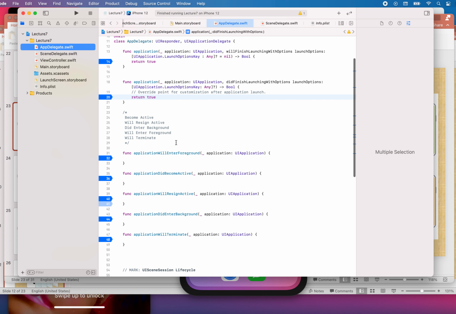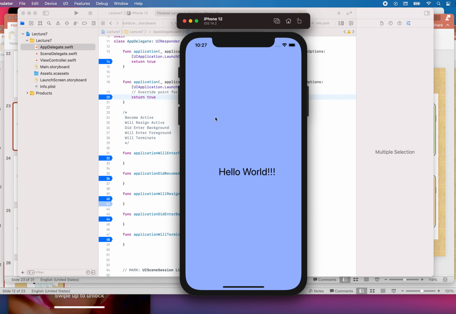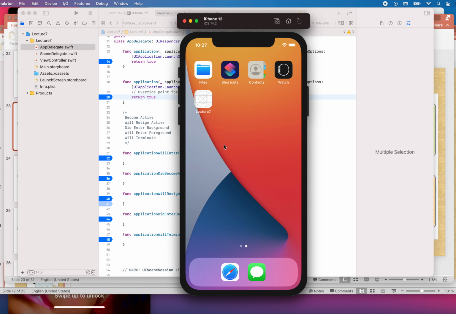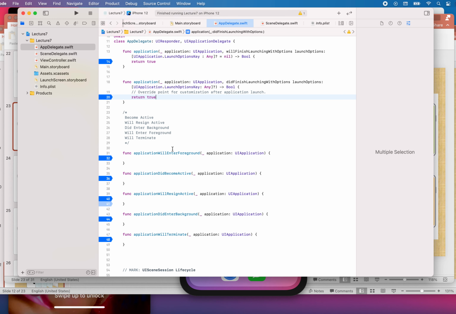What happens is that application will terminate can be called by the OS, but again, you cannot really put any hook when you're killing the application which was running. You really don't have any hooks to actually put into place, and that's what I wanted to demonstrate. You can go directly into the multitask view and kill the application, but you can't write code saying that I've been force killed. Nothing in the scene delegate will be called, but application will terminate can get called when the application is about to be terminated. If you want to store something to the defaults, that's good enough, but you can't make network calls at that point in time.